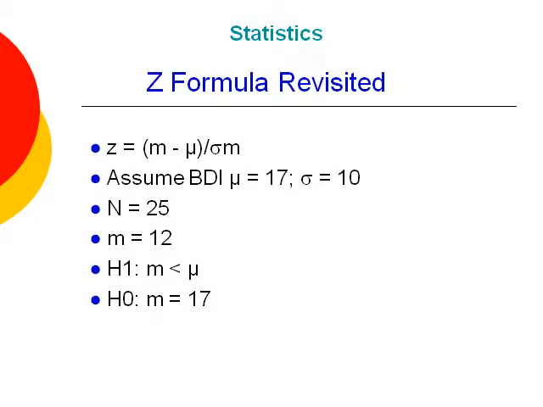So we have learned that we need to modify the z-formula when we are dealing with samples and with mean scores. And the central limit theorem describes important properties we need to keep in mind when adjusting the formula. So our new formula becomes z is equal to the sample mean minus the population mean divided by the standard error of the mean.